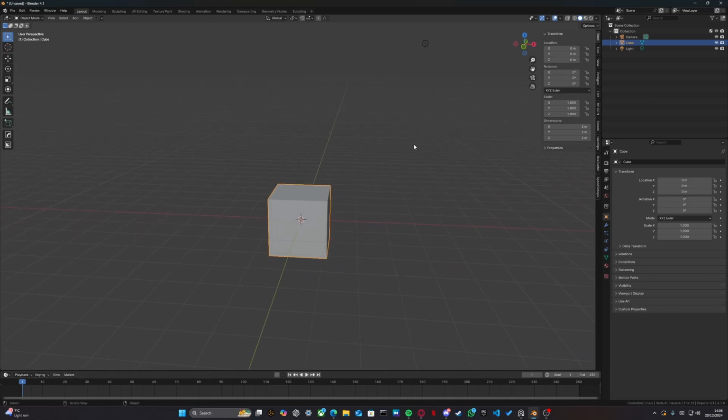We've covered this side. Pressing N brings up your tools on the right hand side. So you'll have Create, and you'll have Archimesh if you added Archimesh. If you open that up, you'll see room, column, door, and so on.